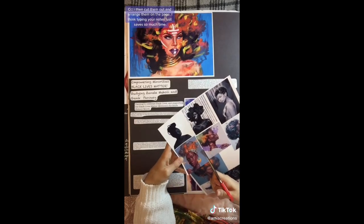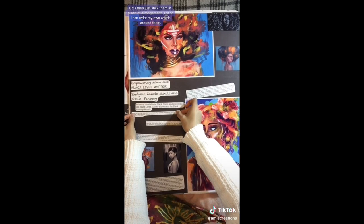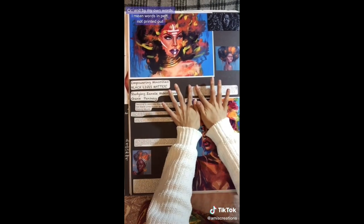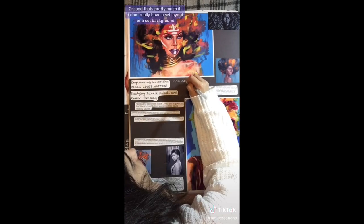I think typing your notes just saves so much time. I then just stick them in a kind of arrangement just so I can sort of write my own words around them as well. And by my own words, I mean like words in pen, not printed out. I then just draw some lines and write my notes. And yeah, that's pretty much it.